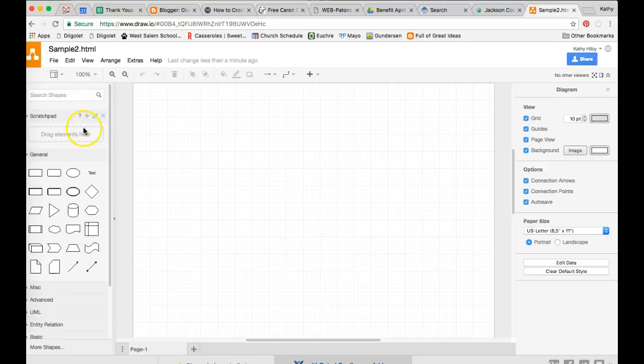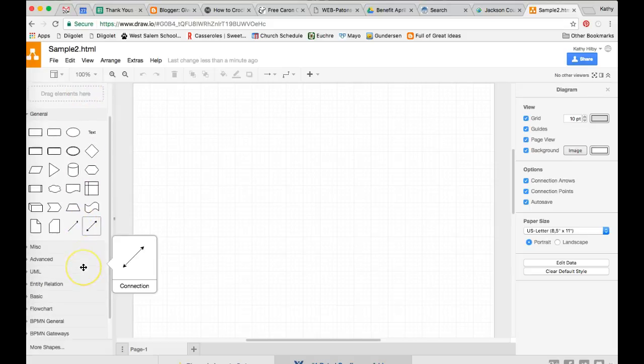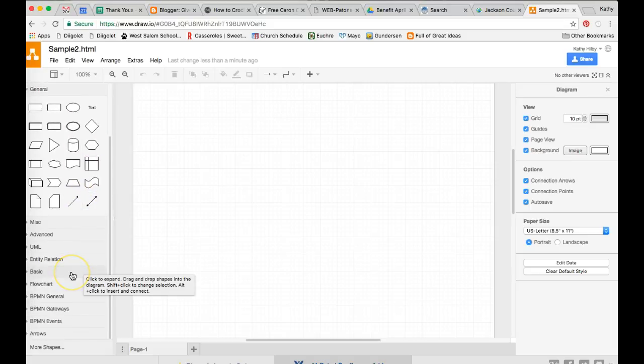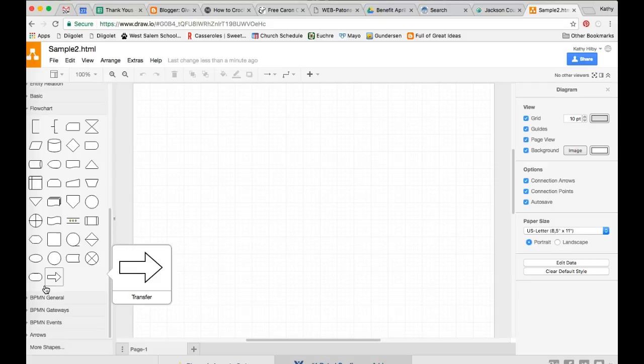on the left side of the screen, you're going to see where the shapes are listed for you that you can use. Again, I'm going to recommend that you go down to Flowchart and see the flowchart symbols. With the flowchart symbols, each of the shapes actually has their own purpose. And as you scroll over each of them, it will tell you what they're for.